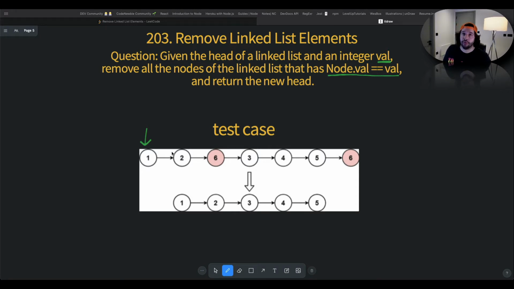Okay, so what I'm going to do is work with a classic two pointers approach, using two pointers, the current pointer and the previous pointer. And of course we need to loop through the entire linked list, and if we find a node whose value is equal to the integer val, we need to eliminate it. Of course we cannot delete that node from the linked list, so what we need to do is to actually erase the pointer to it.